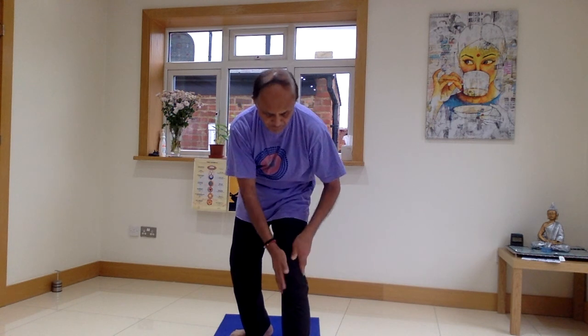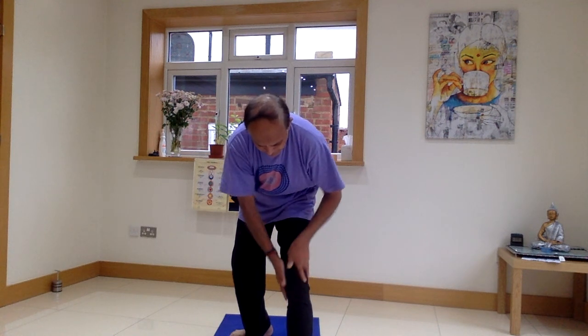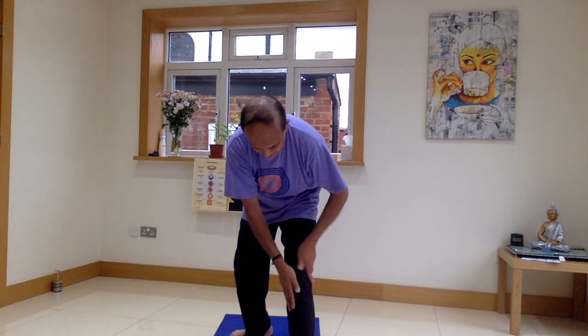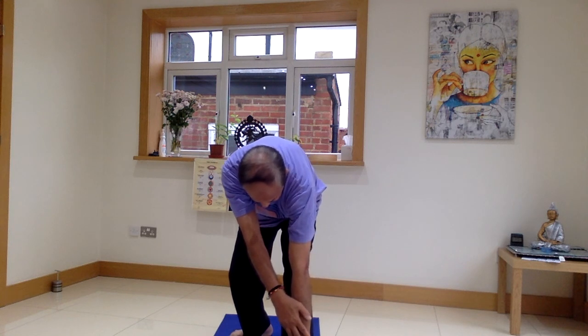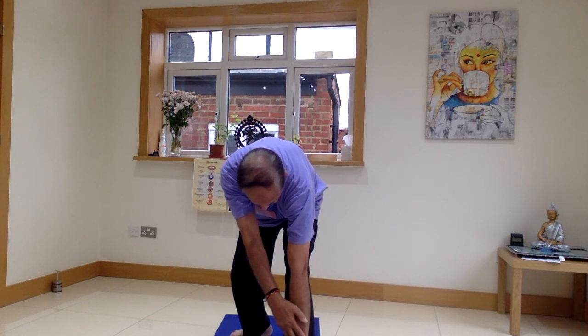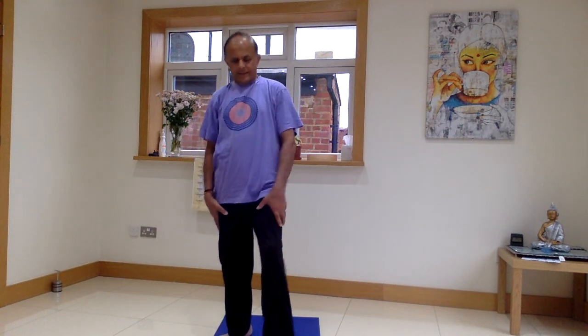lifting the toes, bending forward, massage left knee this time. And then bending forward, touching the toes, or coming as close. Breathing out, back to starting position, alternate steps, stretching the legs, bending the knee, digging the hips.